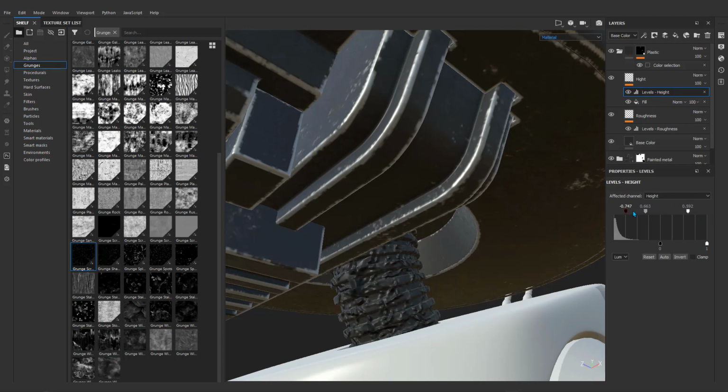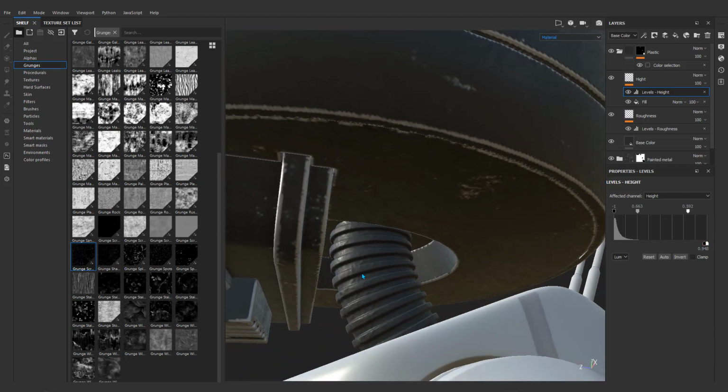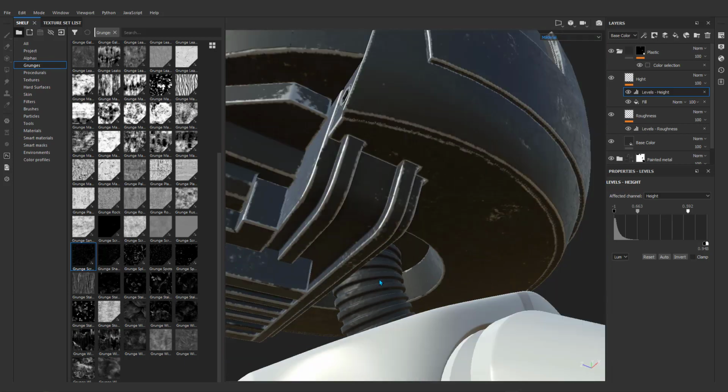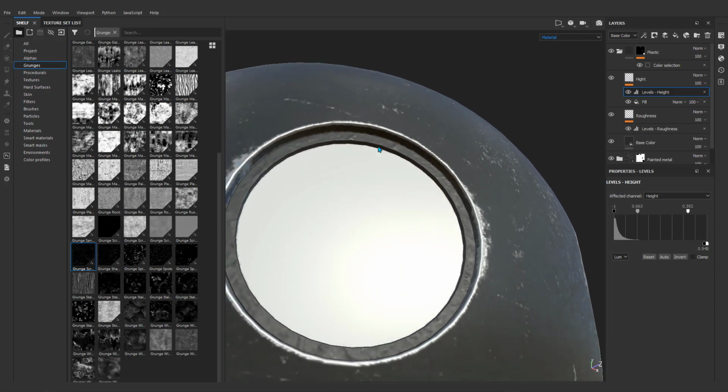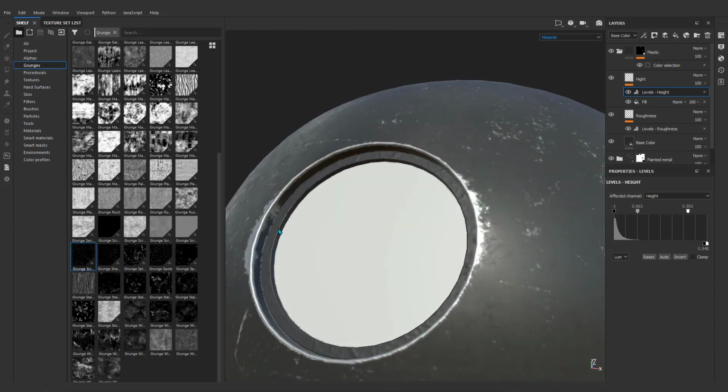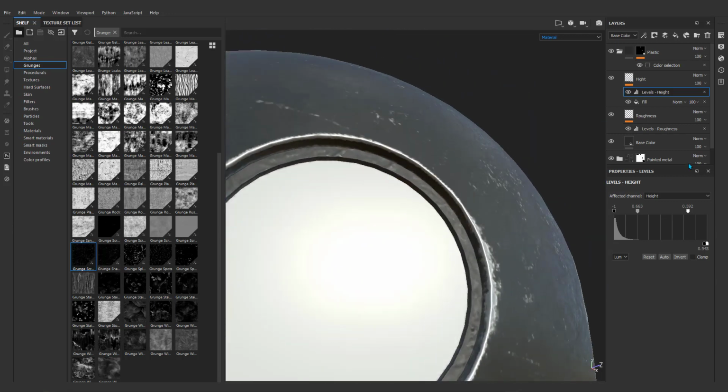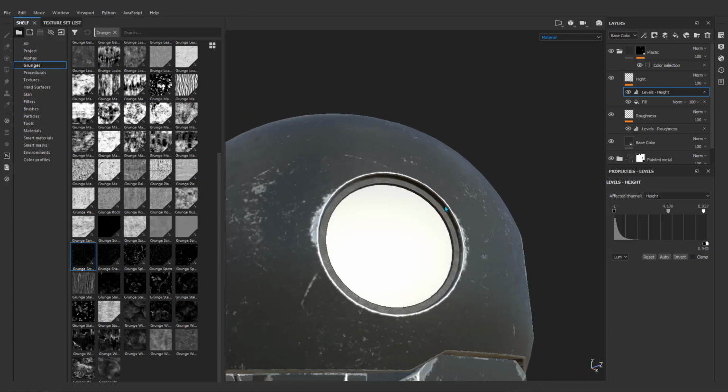Alright, let's see what we can do here. Now it's not too much. Let's see what we got here. We have some variation now we created, but maybe I can make this less by manipulating these sliders.